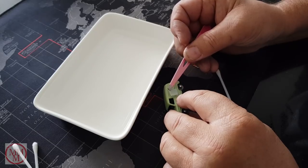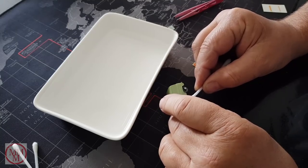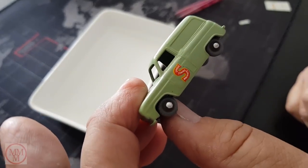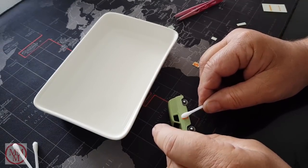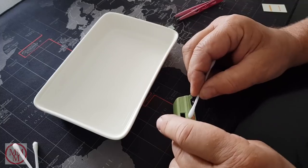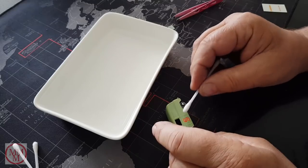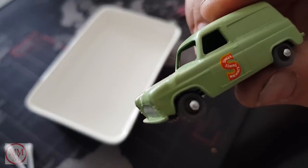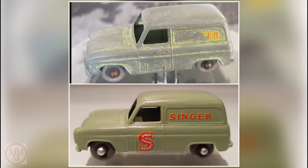During my early days of video production I was still trying to get the camera angle right and often failing. The next stickers that I put on were the word 'Singer' — this was an absolute nightmare. After I put them in the water to detach from the backing sheet, every single letter individually detached and floated around. I had to fish them out and place them on one at a time, trying to line them up as accurately as possible. It took me ages. You can see the word 'Singer' made of individual letters is not exactly straight.